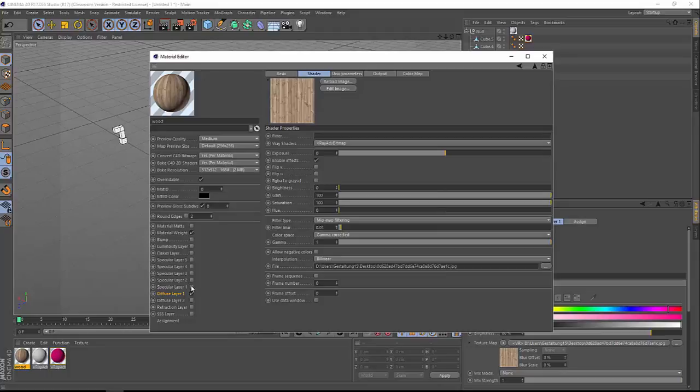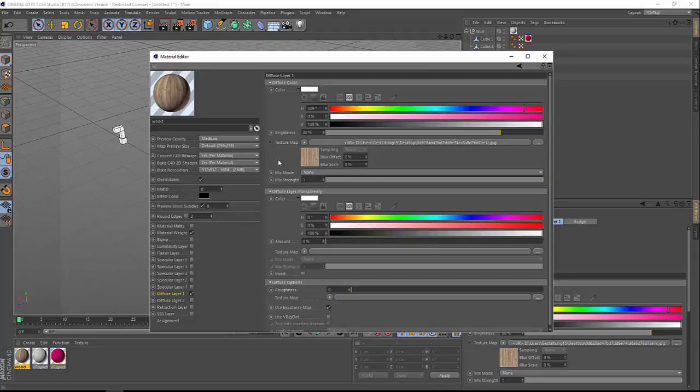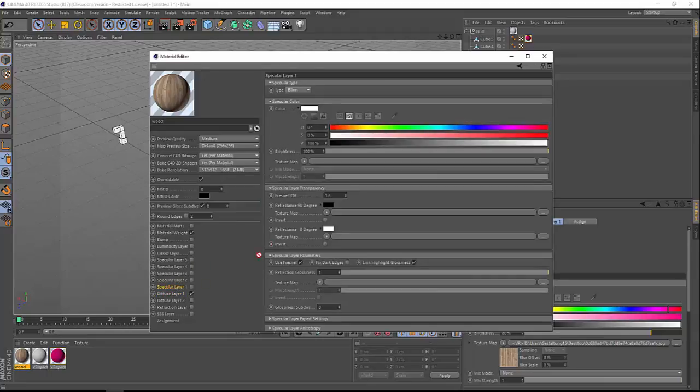How do we create a reflection? As I told you, to create the reflection you need the same material that you use for the diffuse, but you need to blend it with white, right? Now pay attention, because there are a lot of sliders, but you realize very quickly that you're only moving the same one over and over. How do we create a specular layer? We drag this material inside the specular layer and then back inside the texture mapping.